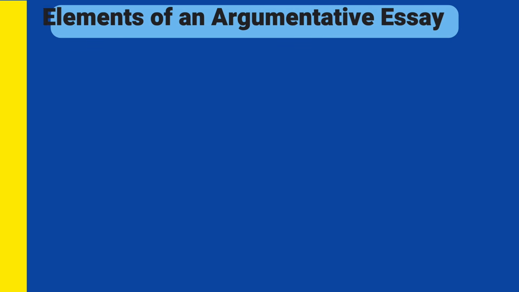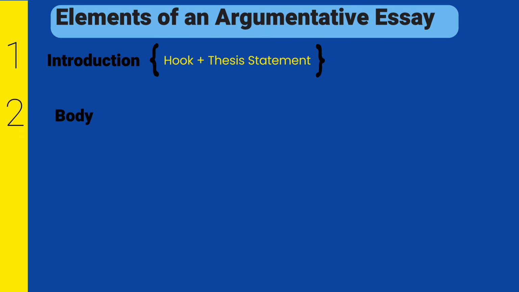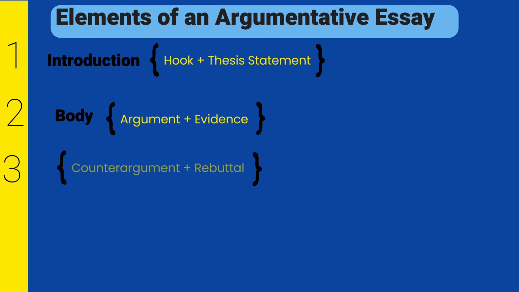Now, let's go over the structure again. An argumentative essay must include an introduction that includes the hook and thesis statement, several body paragraphs, each with a reason and evidence, counter-argument to address the other side and rebuttal, and finally the conclusion to summarize and restate your opinion. That's it for today's class.